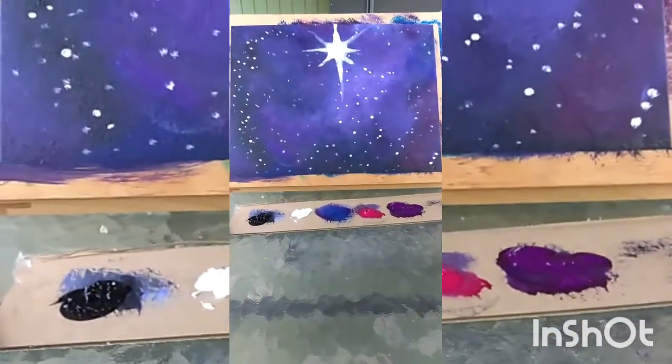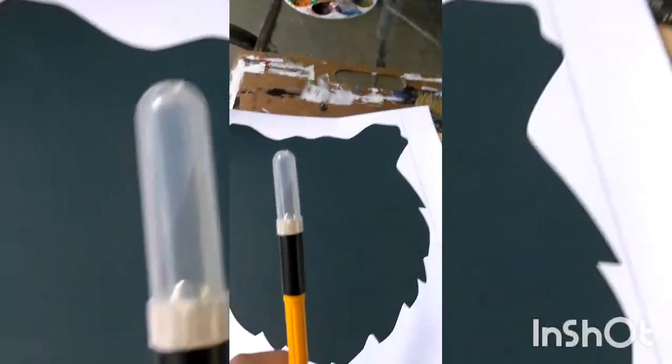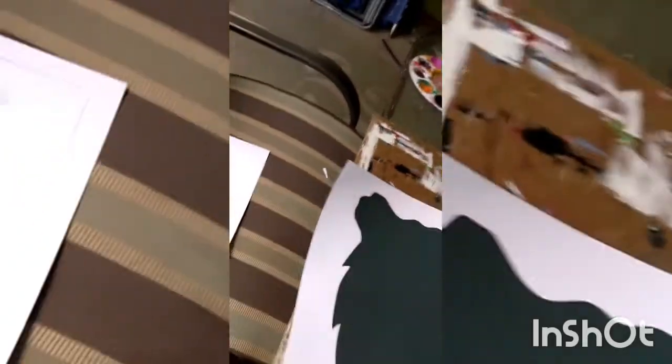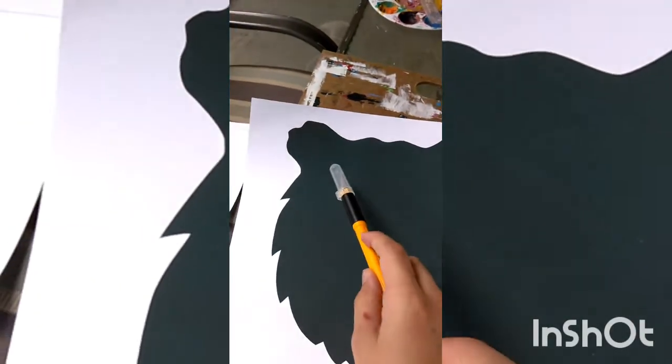This is what I've done so far — I've done the stars. I even included a big star, so I'm done with this part. I told you guys to use sticker paper — I actually got another piece. This is also why you need the exacto knife. I'm going to be doing a quote on my galaxy. The quote I'll be doing is: 'Life doesn't give us purpose, we give life purpose.' I'm going to use my exacto knife to cut that out in bubble letters out of the sticker paper.